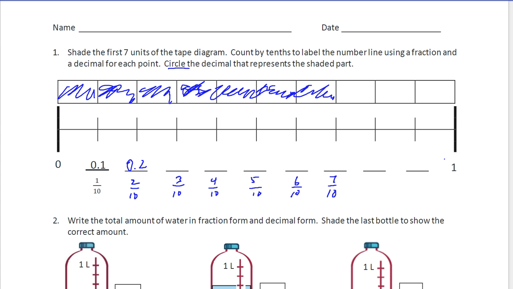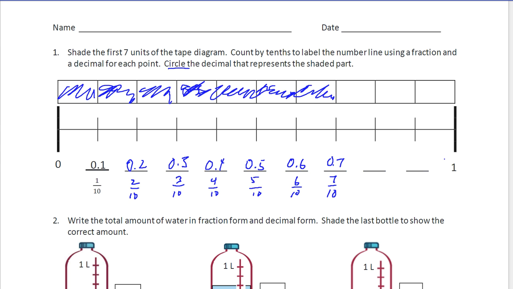Okay, well, these are not decimals. These are the fractions down below. So that's 0.1, 0.3, 1, 2, 3, 0.4, 0.5. Now I'm saying 0.4, 0.5. That's the same thing as saying 5/10. You read those decimals and fractions exactly the same way. So this is 6/10, and this is 7/10.